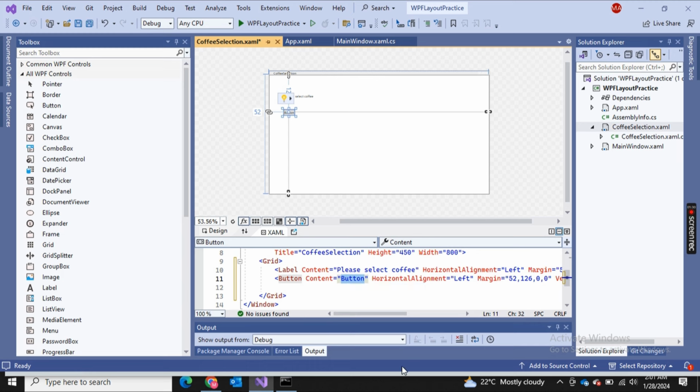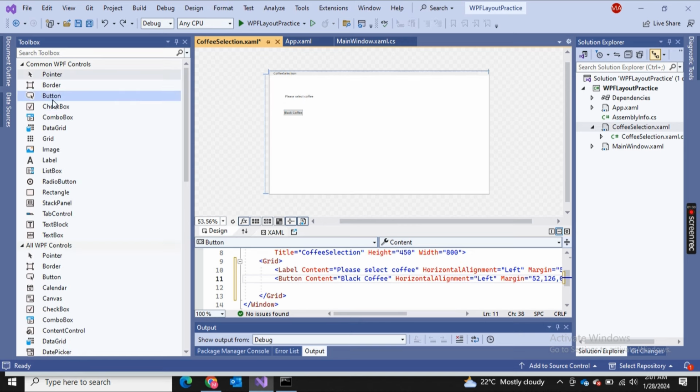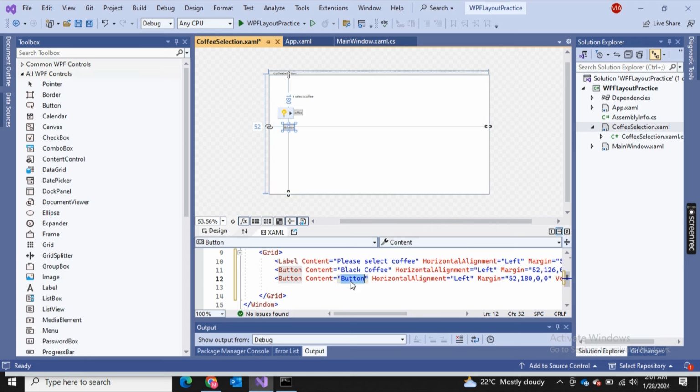So here, we have the option, we want to put something like this: black coffee. Then we want to put another button here, latte.